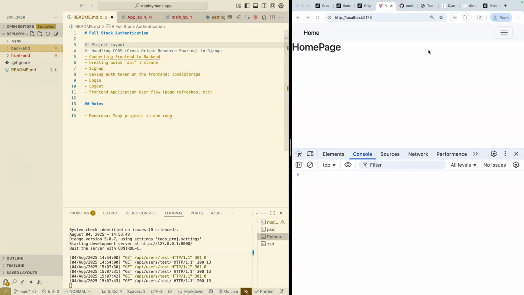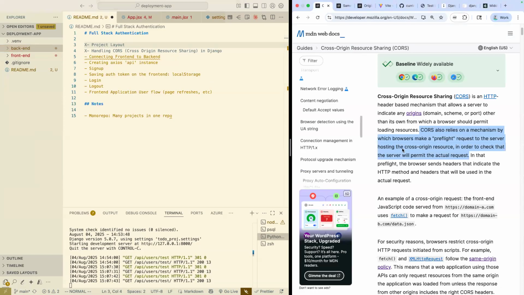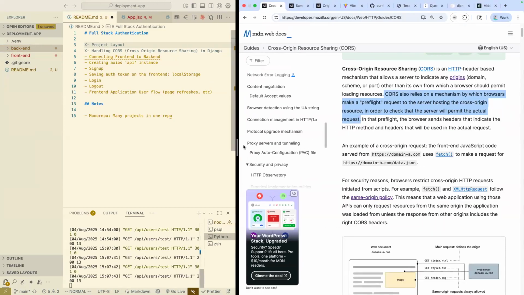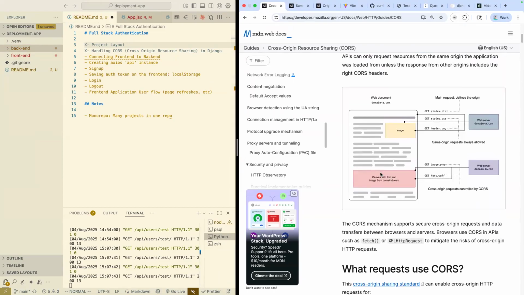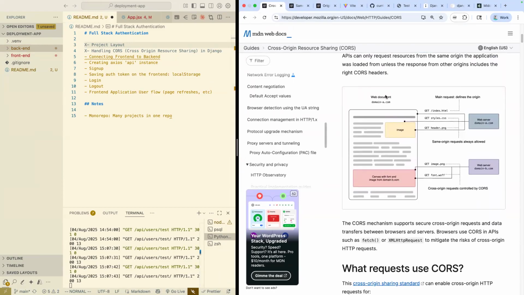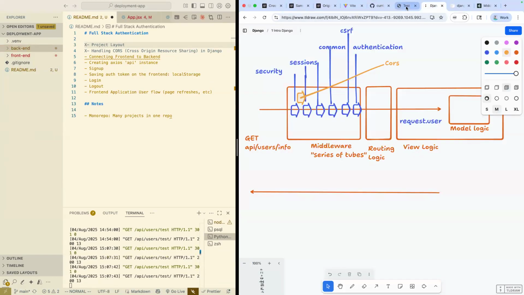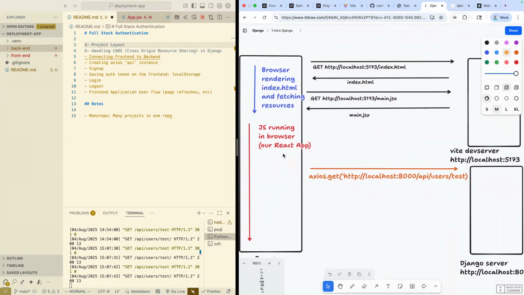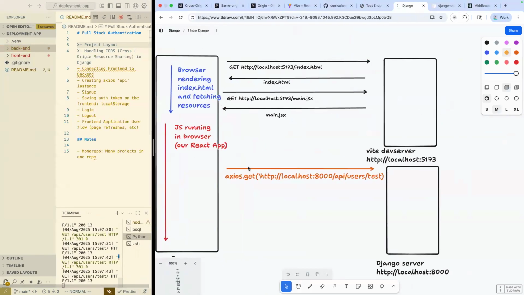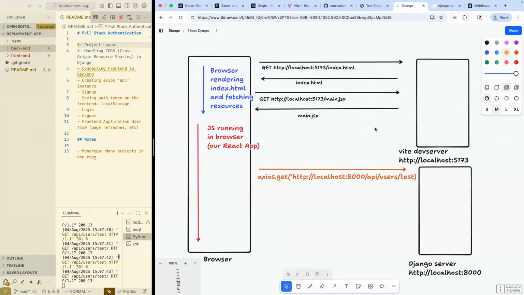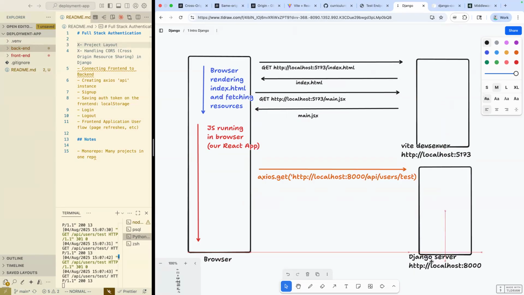We spent a lot of time talking about CORS, about cross-origin resource sharing, which specifically is the issue that we run into, right? If I have one request to a server originating from a different origin, like we do with our Vite dev server and Django, because our JavaScript code is loaded from localhost 5173, that's a different origin than localhost 8000, our Django server.